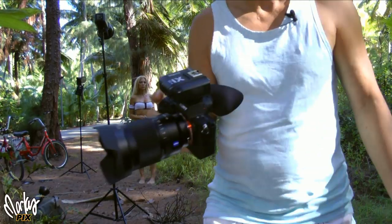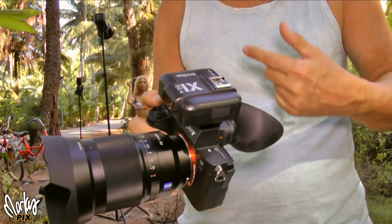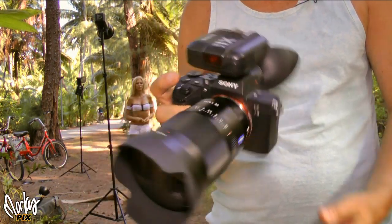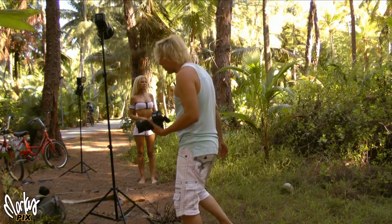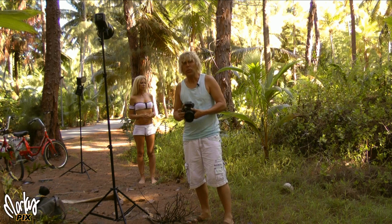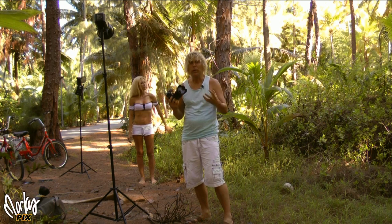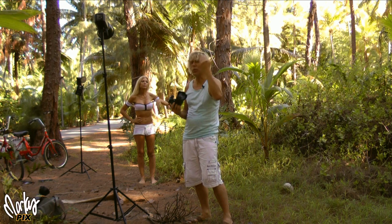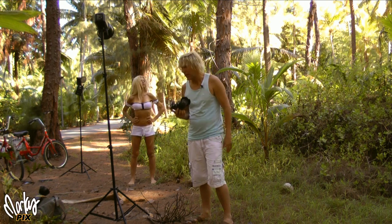The camera I'm using is a Sony A7 III. I've got a Godox X1 flash trigger so each light can be set to a different level. I have a Sony 35mm f/1.4 Zeiss lens with both a polarizing filter and an ND filter. The ND filter makes the background really dark and the polarizing filter makes the sky nice and blue — it really makes the blue deep and the white white. Anytime you see blue sky, grab the polarizing filter and turn it until the sky goes really dark.